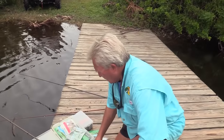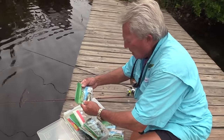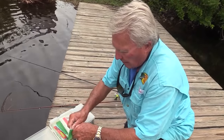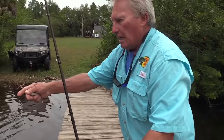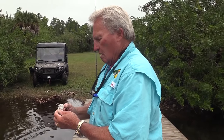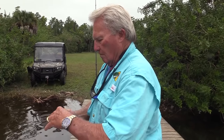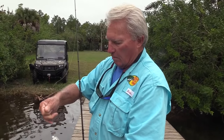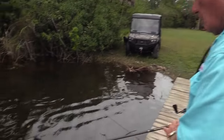Let's go to another combination here. Let's look at another color. Now here's the regular Zaco. This isn't the Kickin' Zaco. They may have had Zacos now for 3 or 4 years. This is the one that has the regular swimming tail. Maybe if I show you this, we can see it swim a little better. This is the actual tail that Brett Hyatt won 2 of his big giant tournaments on. You can see that tail a little bit better. That tail shows up some. I couldn't see the other one.